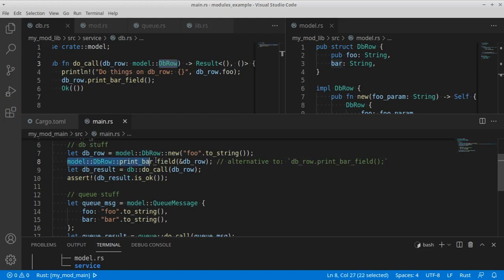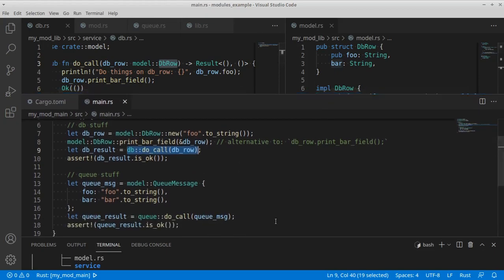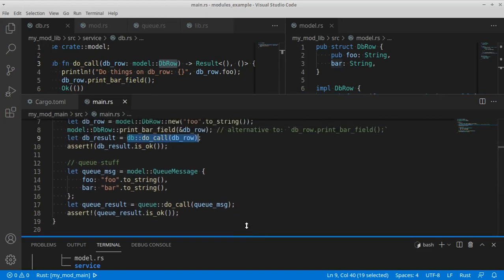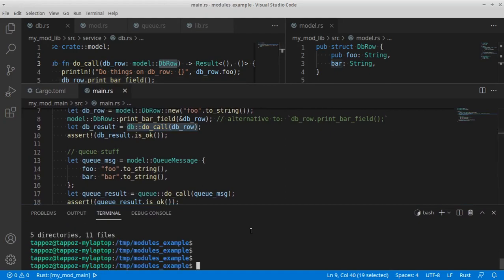here we are accessing this functionality with this syntax, which is equivalent to this syntax as you've seen here. And basically here we are able to interact with structures coming from the other library and invoke services and functions coming from these services from the other library. Okay, so let's go ahead and run this to see what is gonna print, and then we can check again where all these prints come from.